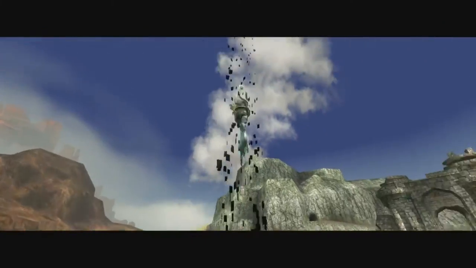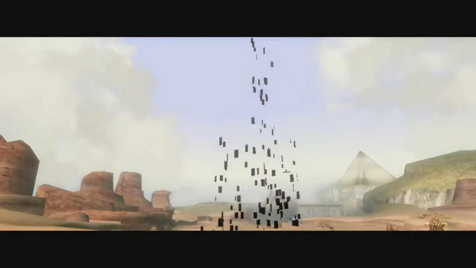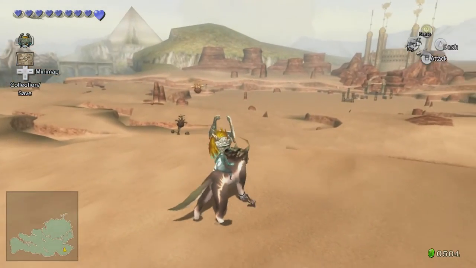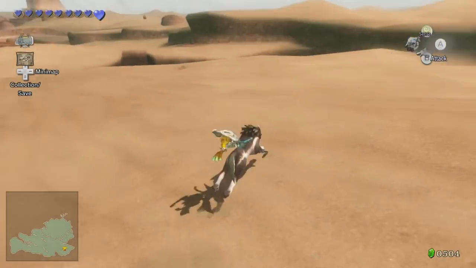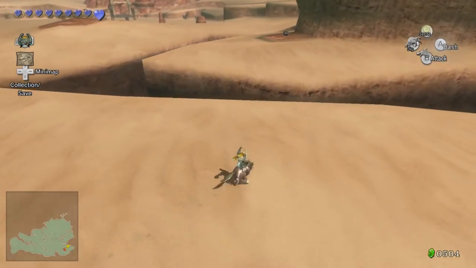Excuse me, princess. Alright. Let's teleport here now. That was an angry Link. How dare you sit on my back even though I've been completely fine with it until this point.